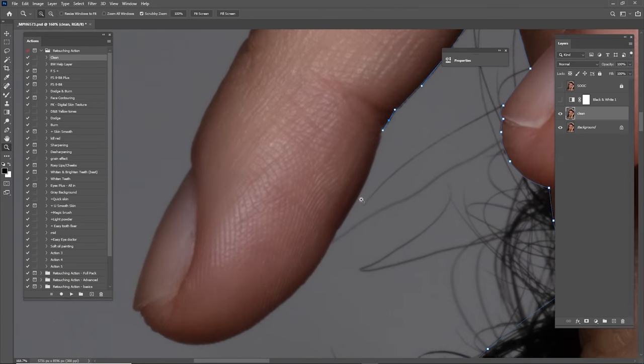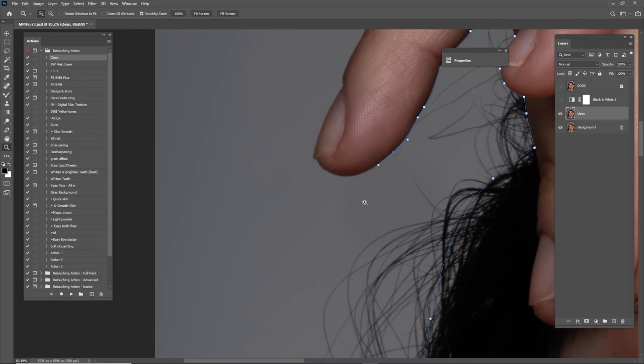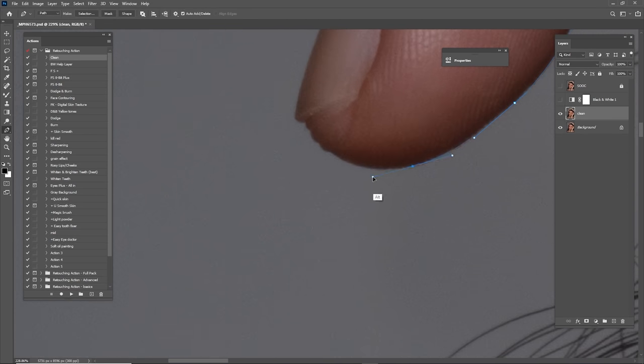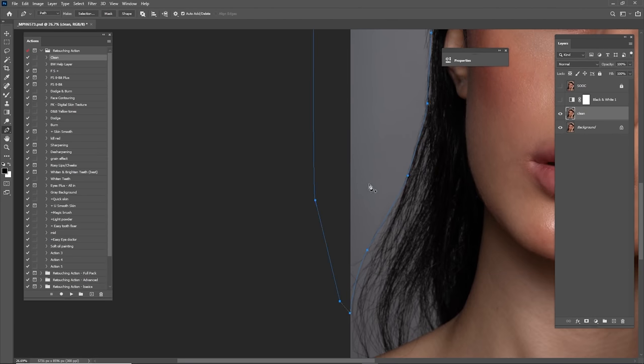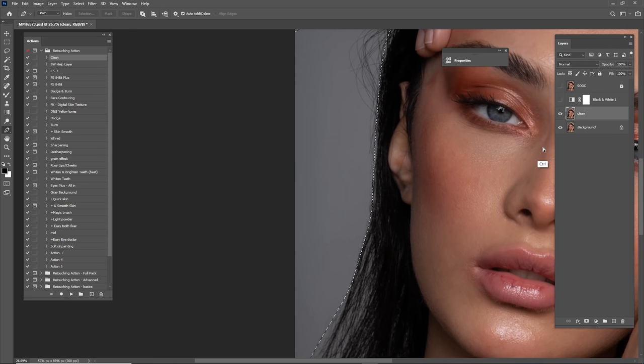when you make photos in the studio, usually there is some messy hair on the model and clients want to clean them. So I would suggest watching this tutorial closely, because this one is for you.